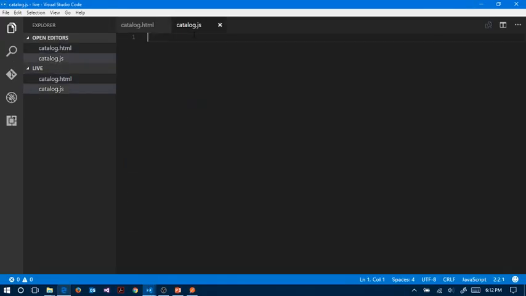So I'm going back to catalog.js. It usually looks this way. On the Angular object, you call the module function. The first thing is the name of the module. In my case, I'm going to call it itemApp and then an empty list. So this is how you define a module. And then the next step is to define a controller.